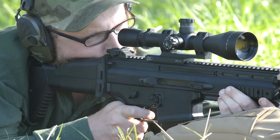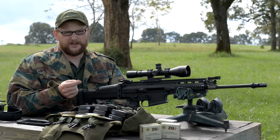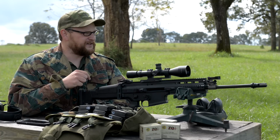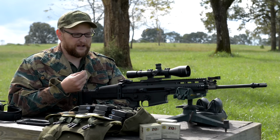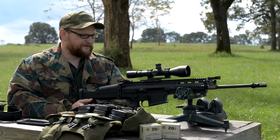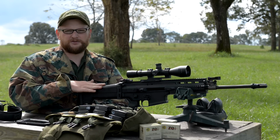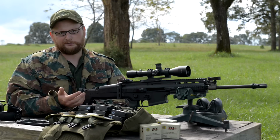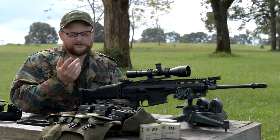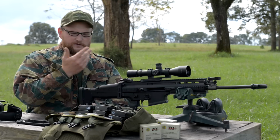In terms of the civilian market, these are imported from Belgium. The rifles produced for our fighting men and women are produced here in the U.S. That's one of the rules for developing a service rifle or any kind of service weapon, that it has to be domestically produced. So FN built a plant here and they make them here. This gun is brought in from Belgium, and of course they're not 922R compliant. They have to replace a few parts and make them 922R compliant in order to sell them in this configuration.